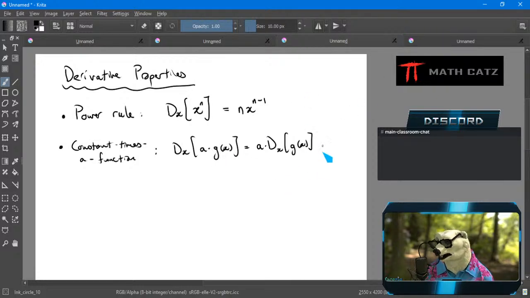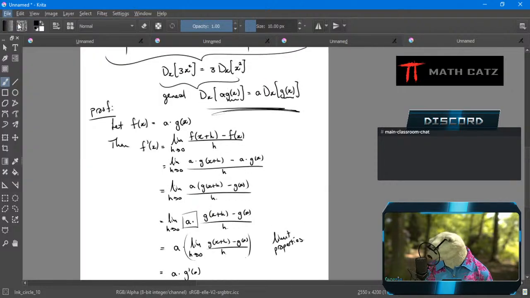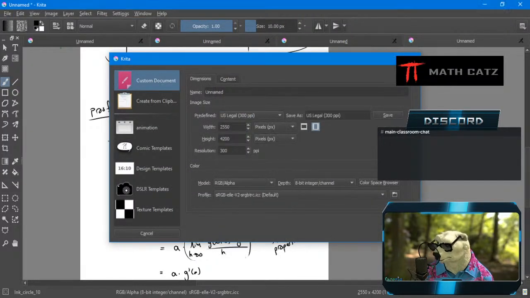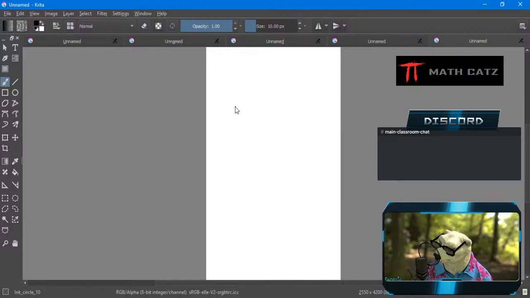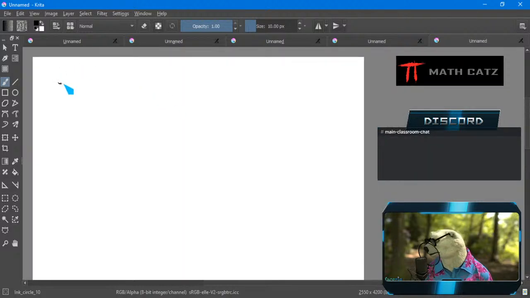So now in combination, these two can be used to determine the derivative of, for example, 3x squared. I need more space. But it's very important to understand that each property allows me to do only what that property says. And by realizing that, I am going to avoid a ton of mistakes. So let's suppose I want to find the derivative of 3x squared. Still not a complicated function. It's one transformation of the basic function we know.